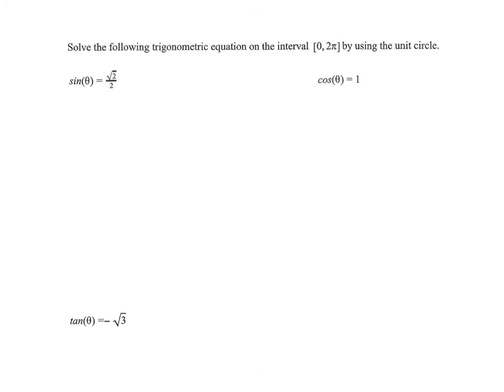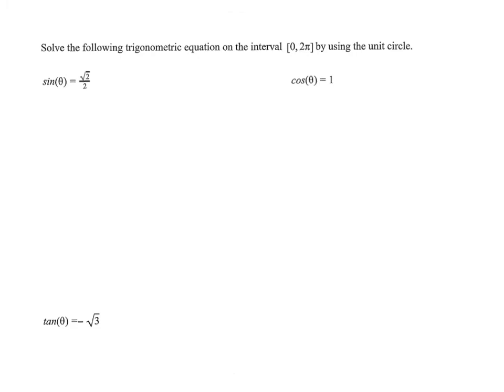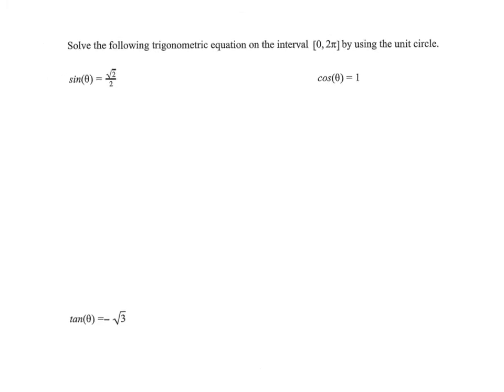So when we talk about on the interval of 0 to 2 pi, what we mean is we're just talking about one rotation around the unit circle. We're not going to account for, just on our last example, any angles that are equivalent but involve more than one rotation. So we're just talking about one rotation around the unit circle.